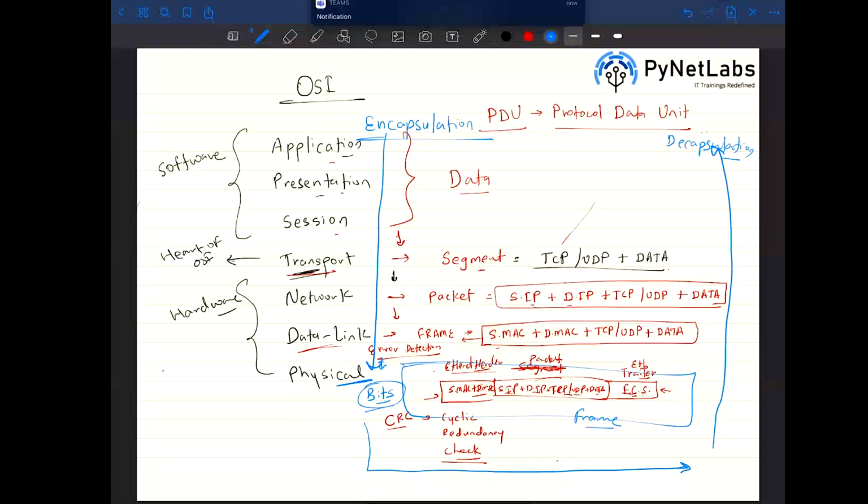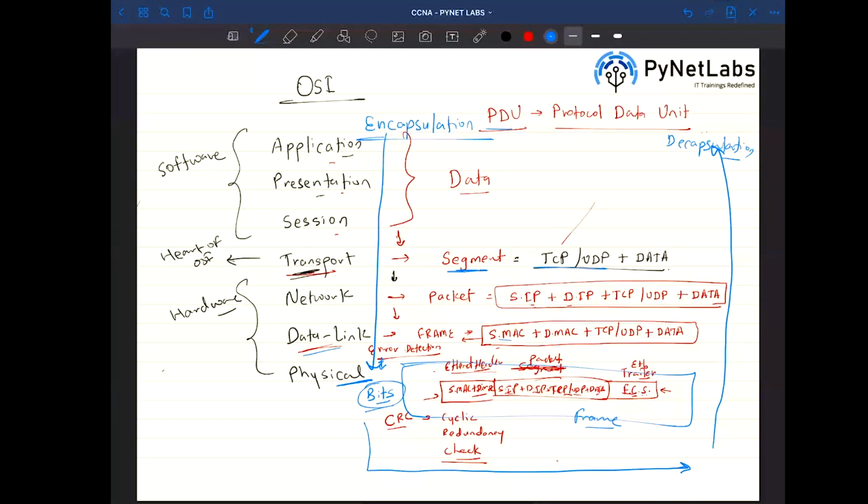No, the entire frame contains the IP address, but it's all about the information that gets added at each and every PDU. So at the segment, it will add information of TCP and UDP.